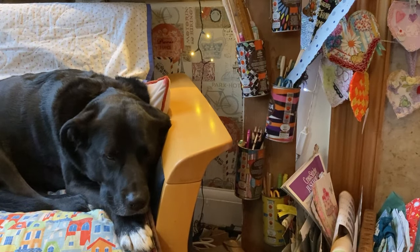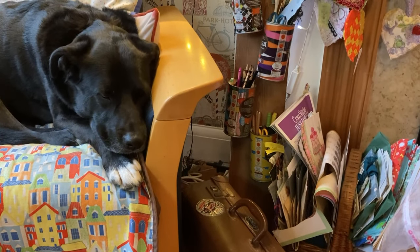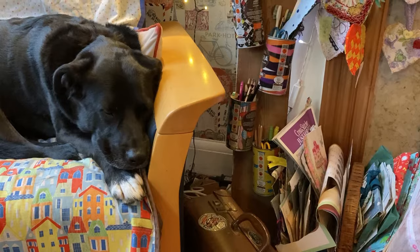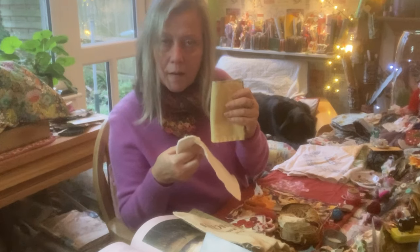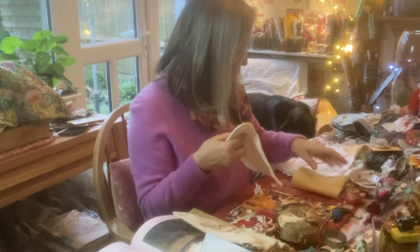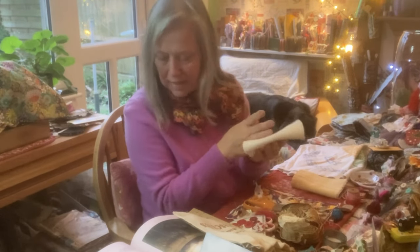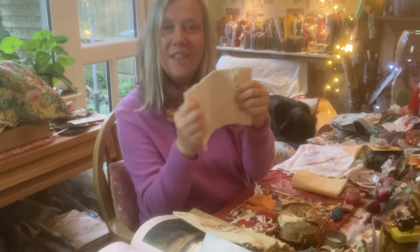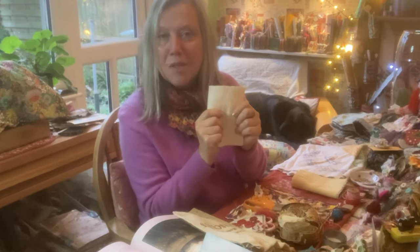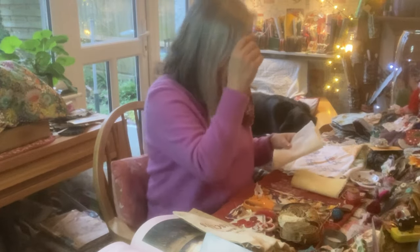So I will sew that up now, or you could just pin it so you could take the pages out individually to play with. But I think I'm going to sew it together later. What I'm going to do is gather some bits and pieces, make a tray up for slow stitching, and fill the cover front and back with some deliciously relaxing slow stitching.